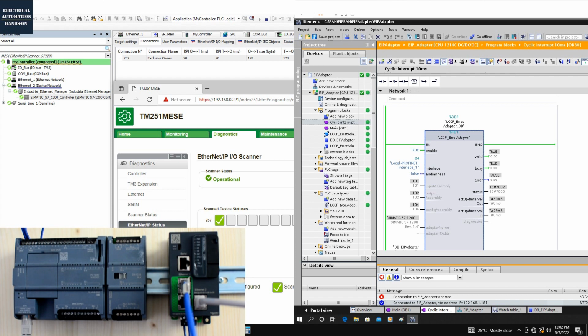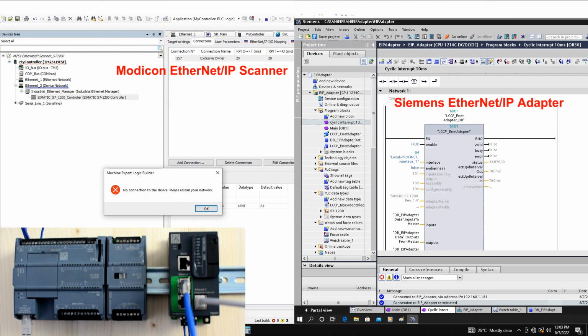Okay, I kill the power, and both sides will lose the connection. Okay, now let's power up. Siemens side powers up, and the Schneider side in a couple of seconds.